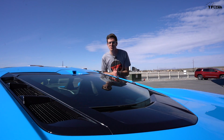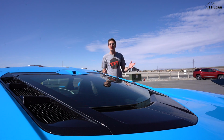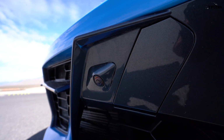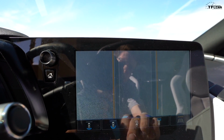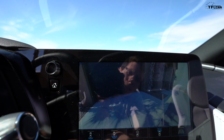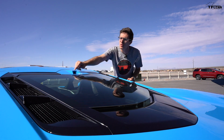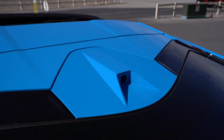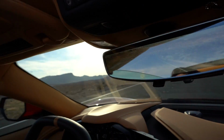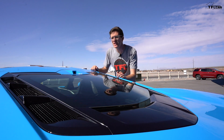You'll actually notice a number of cameras on the outside of the new C8 Corvette. You actually have two in the front, which allow you to see what you're going to run over, or if you're close to hitting that curb, you get a top-down view. You've got one in the rear, which is zoomable. You've got kind of a wide view and then a narrow view. And then you actually have one back here as well, and this is for the rearview mirror, so that you don't have to look through the rear glass if you want to look through the rearview mirror. Having said that though, the rear visibility is not all that terrible.